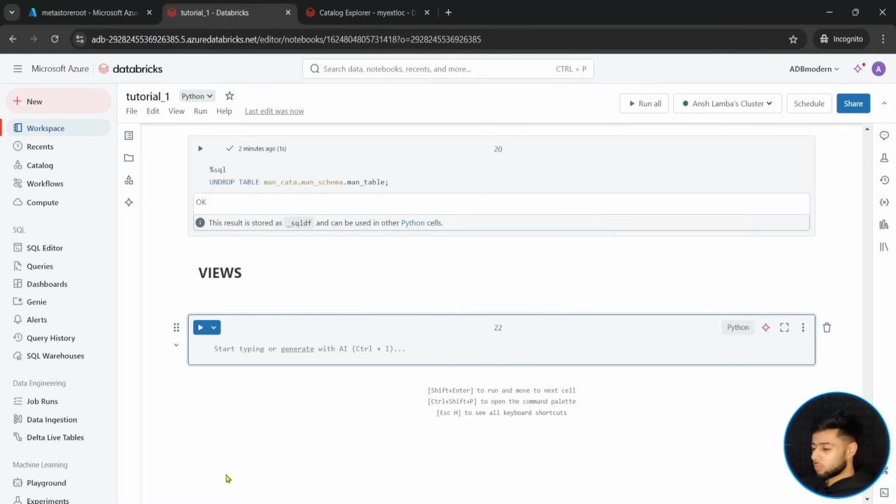Just focus. Okay, let's create a view. Do you know one functionality, that you can read the files directly using a select statement? Yeah, I'm not lying. So for that, obviously we need to insert some data, right? Let's insert some data into one of the tables. You can pick any table of your choice.